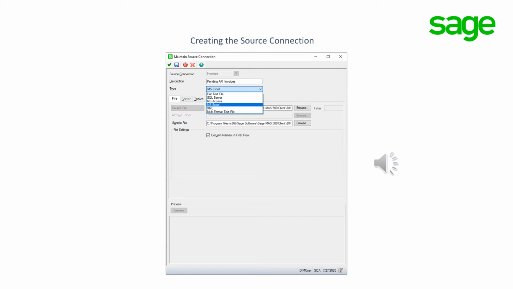For example, for a SQL Server type of connection, you would enter the server name to be used in the source data connection and select whether to use Windows NT Security or a specific username and password on the server tab. And for SQL data type, to test the server connection, you can click on Test Connection.